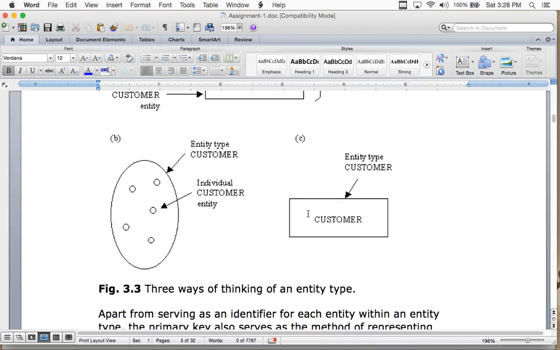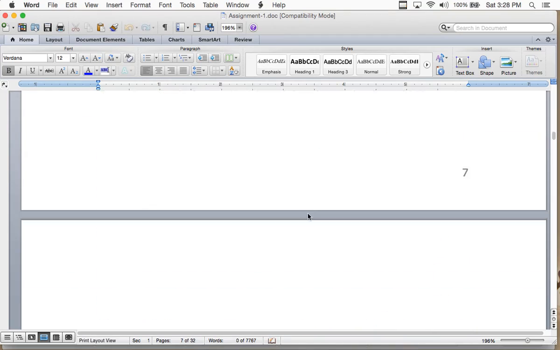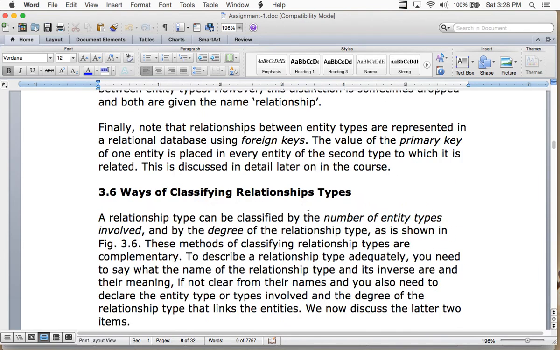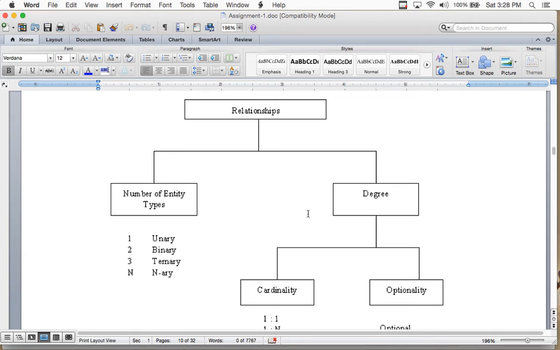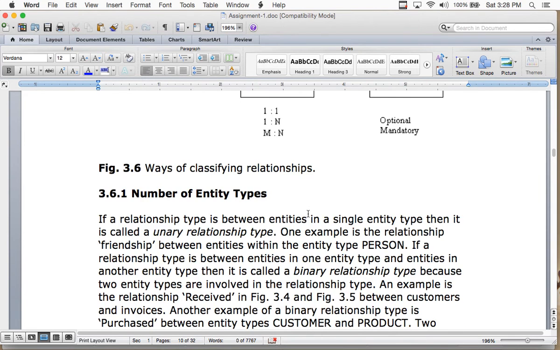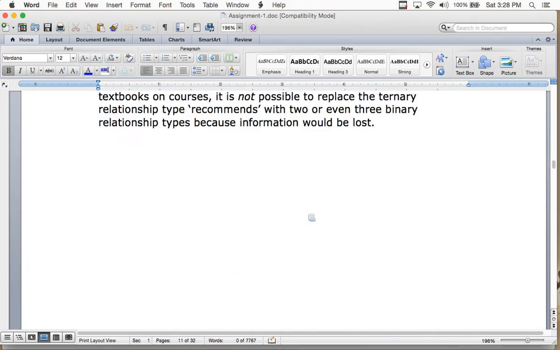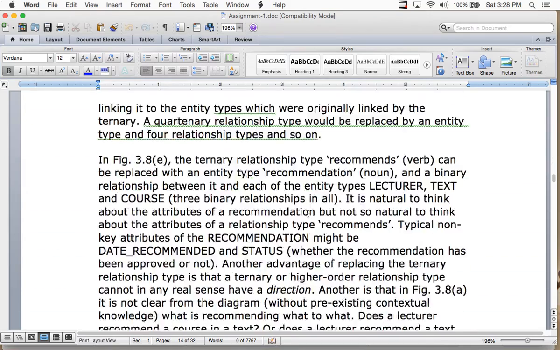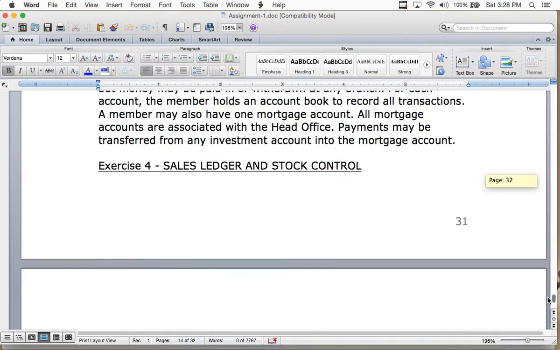And what is this? Ways of thinking about entities. I'm just going to skip to the bottom. This is, I think, higher level. This is more complicated reading, actually. Cardinality explained, optionality explained. It's a textbook. All right, let me just get right down to it back here. I have to scroll way down to the bottom.